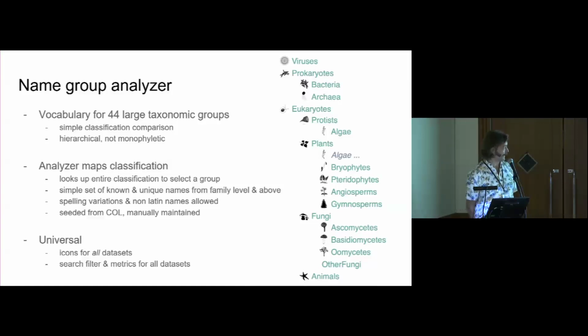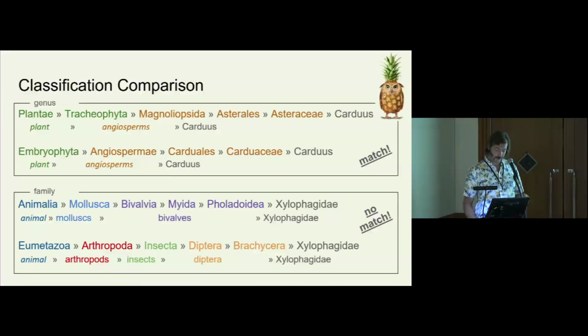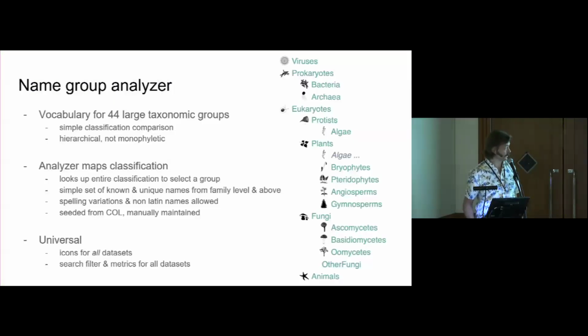We've written an analyzer that takes in an entire list of classification strings, as many as you like, and we have a set for each of those entries in the vocabulary. We have an extensive list of higher taxa names that are unique to that group. So it could be family names, order names, or something that we've seen before, but they have to be unique for that group. If it's like in the last example, that family name will not be part of the analyzer because it's not unique, right? It's not a distinct thing.